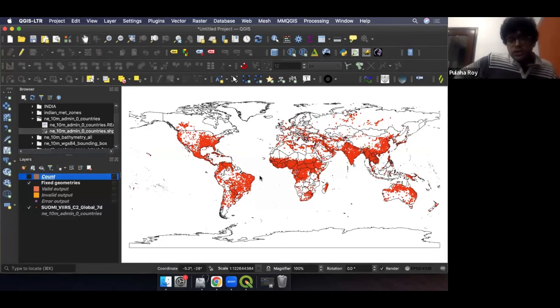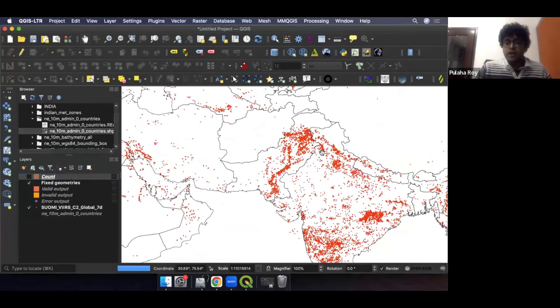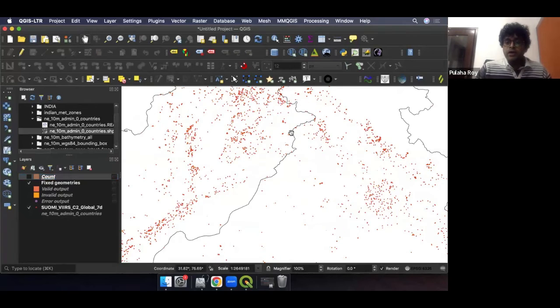Okay, that's a very good question. What NASA does is basically track fire. It won't say it's a forest fire or a stubble fire or fire from any industrial hub or anything. It will only say fire. Now the next thing I would like you to do is see which one. We know for a fact that if I zoom in, this place is Punjab. If I'm looking here, this is mostly going to be stubble fire.